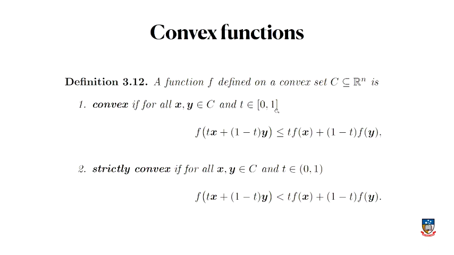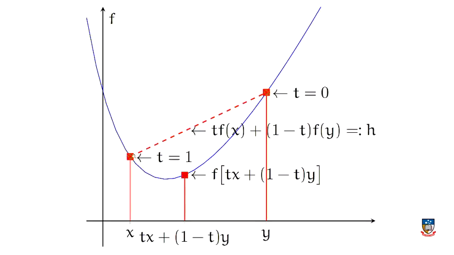So why does t move from 0 to 1? So t is defined as running between 0 and 1, because if you plug in the endpoints here, so if you have t be equal to 1, then this object here is f(x), you get the point x inside the brackets. And if you plug in t equals 0, then the x disappears and you get the point y.